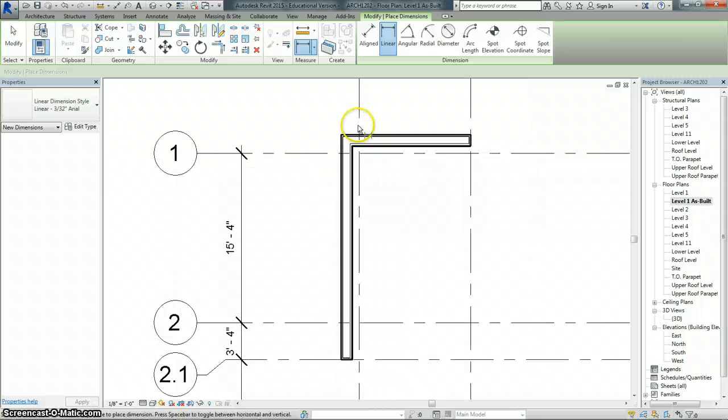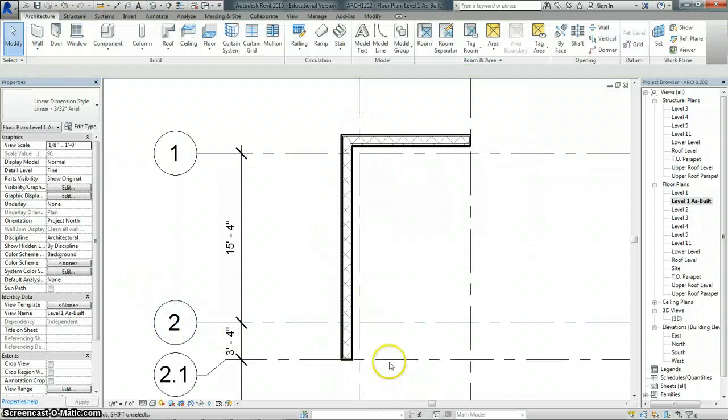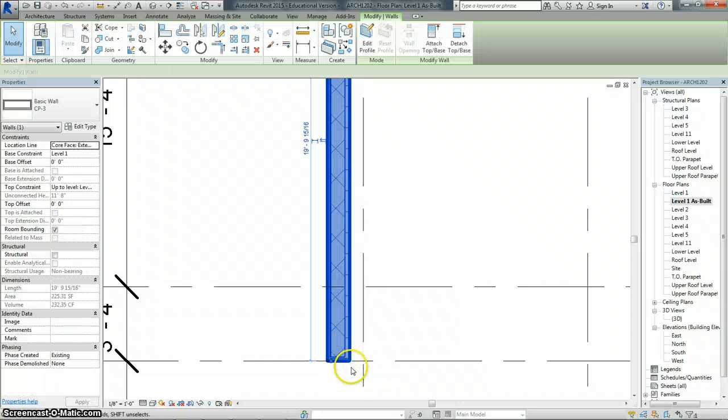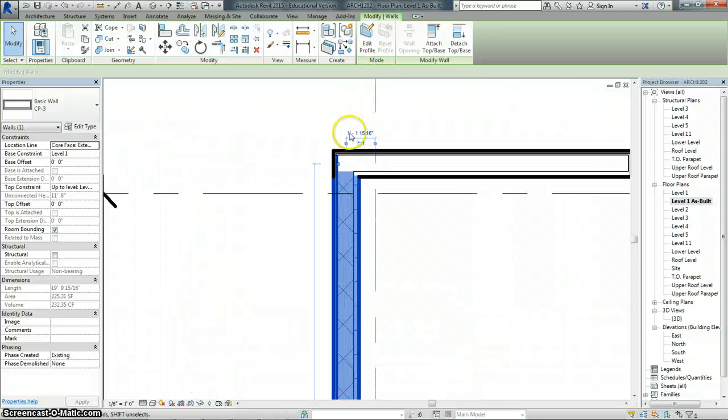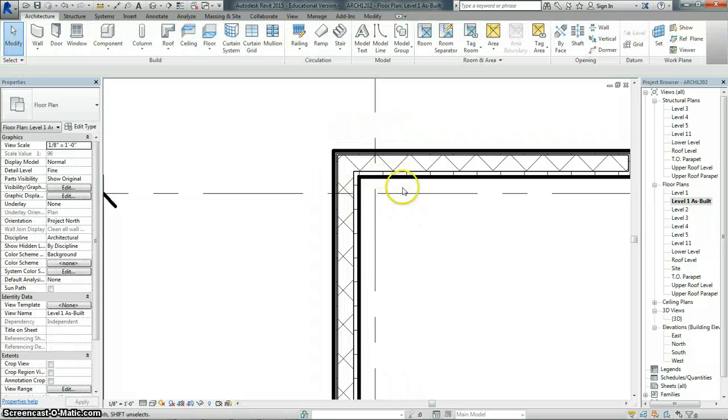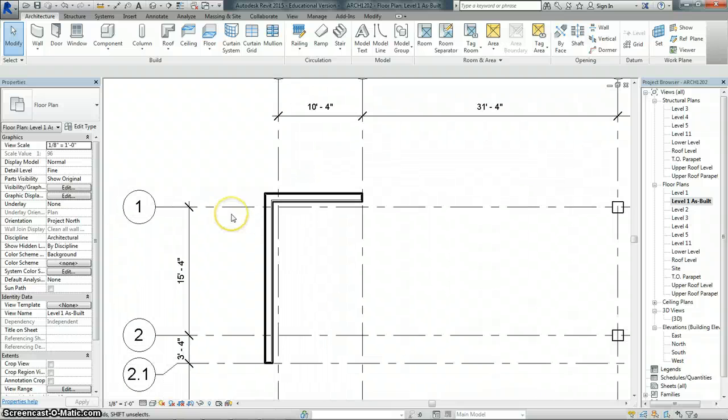I also need to make sure my dimensions are correct. So what I'm going to do is go over here and do a quick check. My wall looks like it's off the grid. As I click on this edge, I can dimension. So we knew it was 1'6", plus we also had a 2 1/8 inch material on the outside, so that dimension looks correct. So we're good there. So we're equidistant off of these two grid lines, and so now we've got those two walls built that we need.